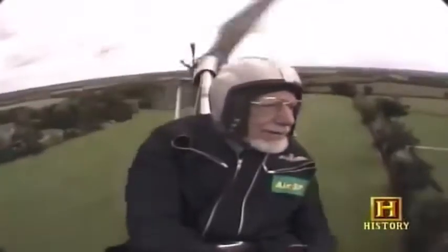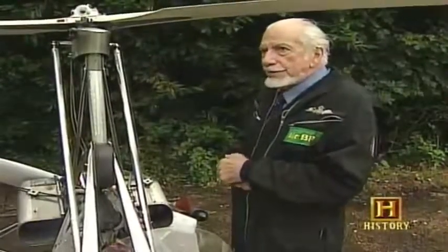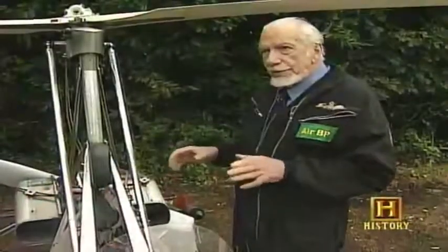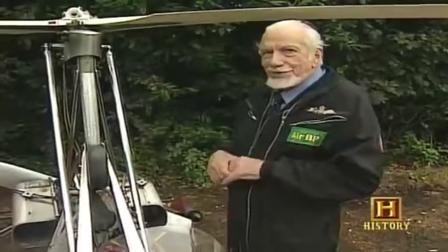Wallace has invented all kinds of gadgets in the past 50 years, but it is the auto-gyro that brings him the most joy. He first flew his own design entirely in 1961, and all the machines in his shed are basically the same design, with variations in engine and configuration. Some are two-seaters, some single-seaters, including one fully enclosed single-seater with a 130-horsepower Rolls-Royce engine.